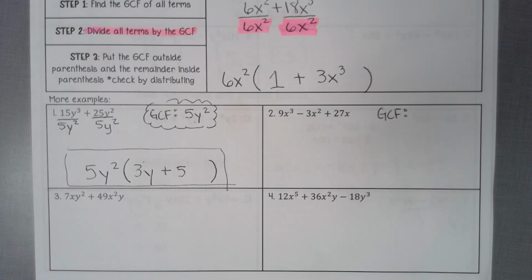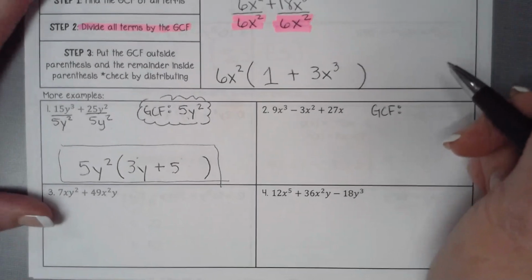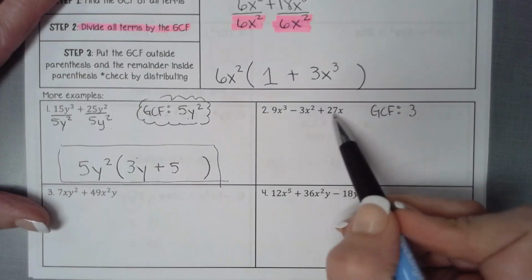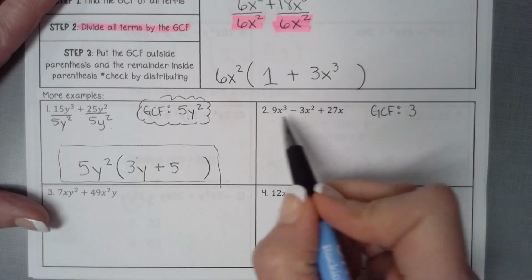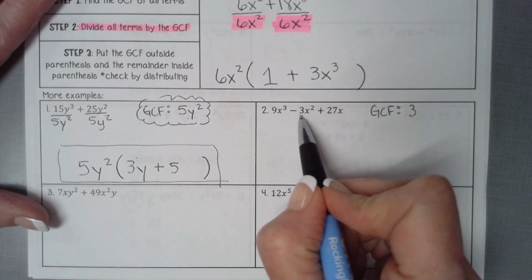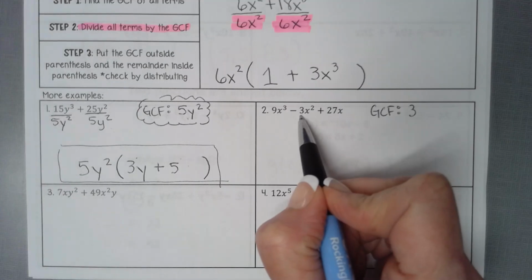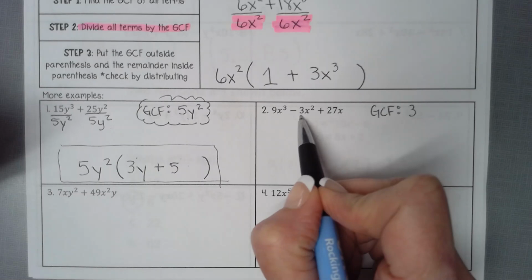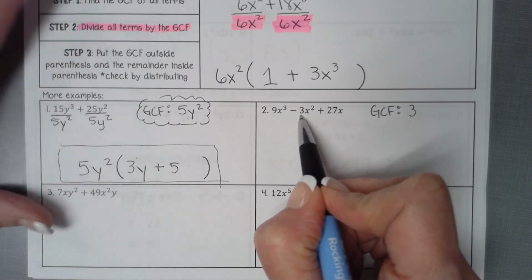All right, what do we think the greatest common factor is? It is 3, because 3 is the biggest number that goes into these. And you know what I do, folks? I always find the smallest coefficient and just see if it goes into everything. If it does, that's your greatest common factor. If it doesn't, you got to do some more thinking.